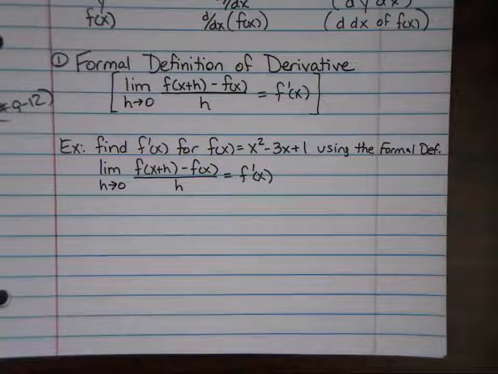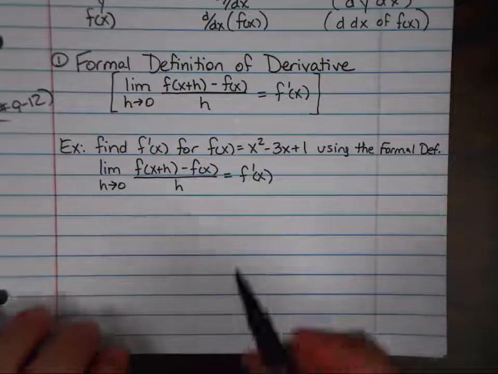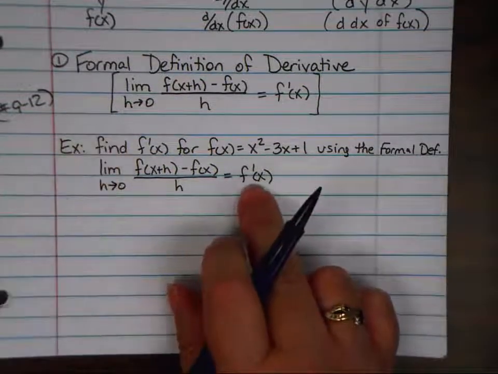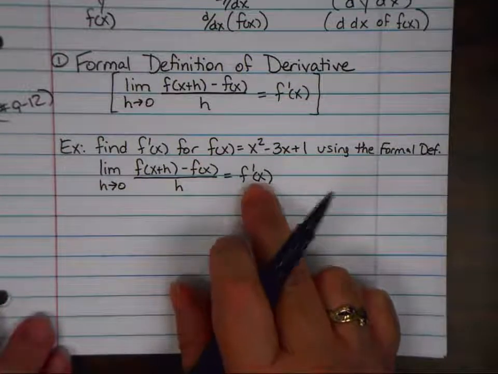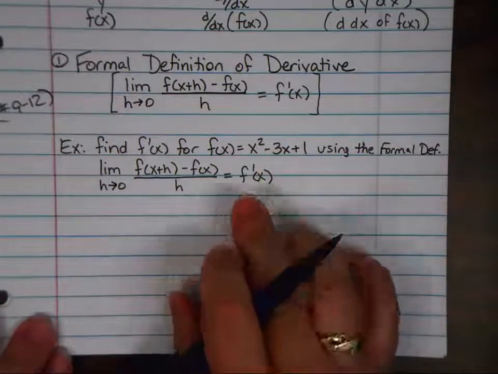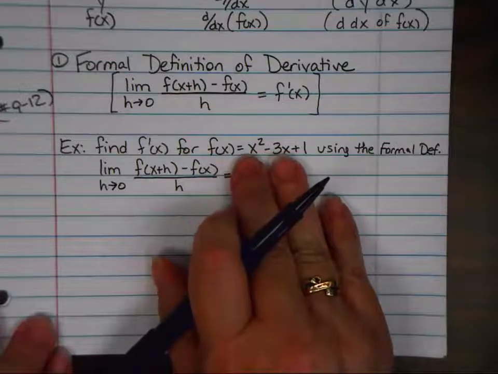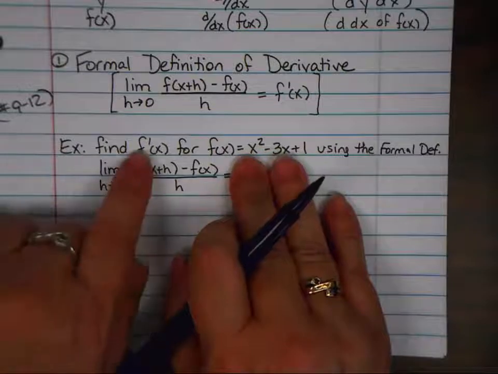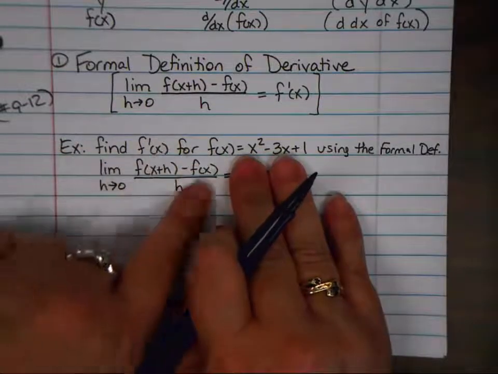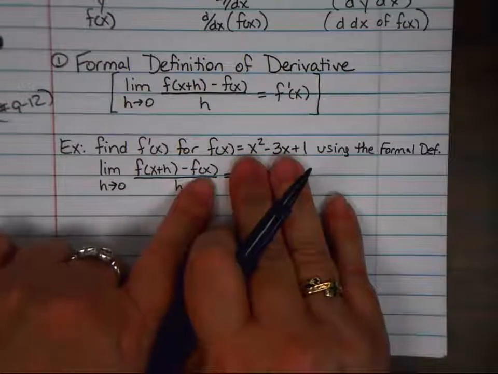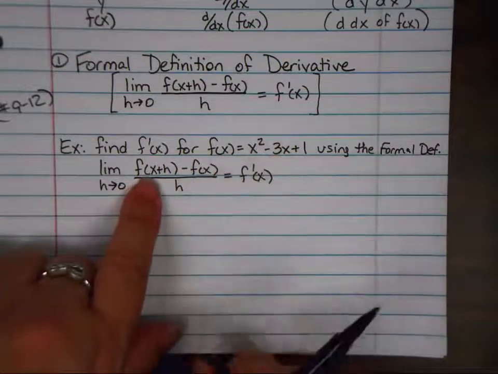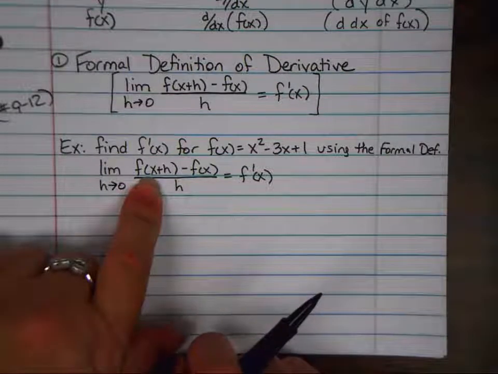Okay, now we know what formula we're supposed to use. What we need to see now is everything we need to proceed. Okay? The problem is asking me to find f prime of x. F prime of x is the right-hand side of this equation. So this is what I know is my unknown quantity. So when I do the work, I'm going to ignore this. I'm going to pretend like it's not even there until the very end. Okay? So I need to see, do I have everything over here that I need? Do I have f of x? Did they give me a function? Well, yes, it's right here. I don't know quite yet, though, what f of x plus h is.